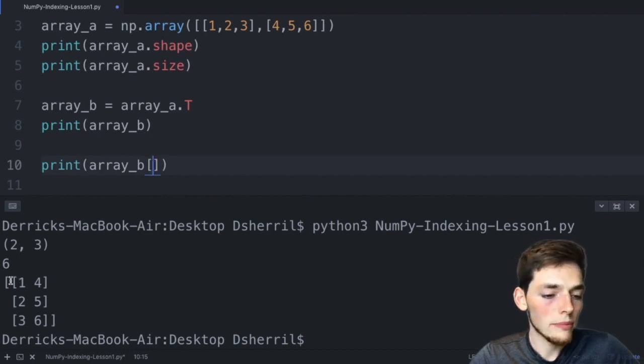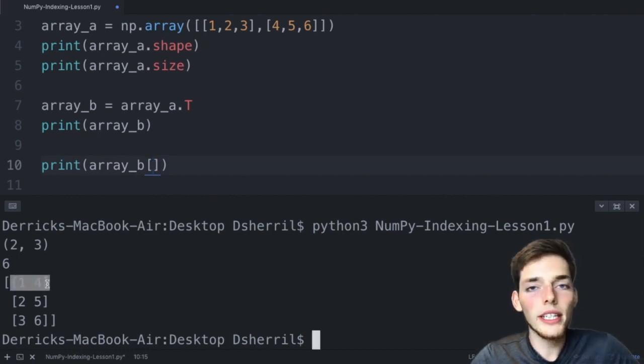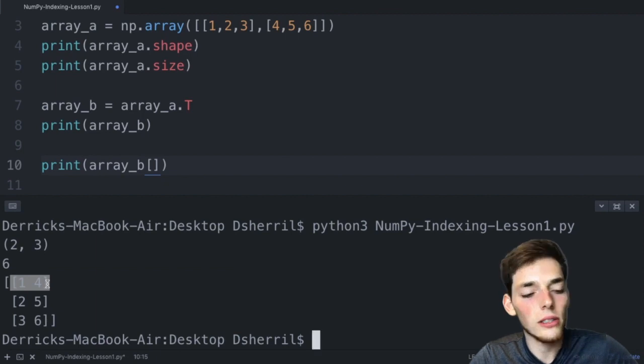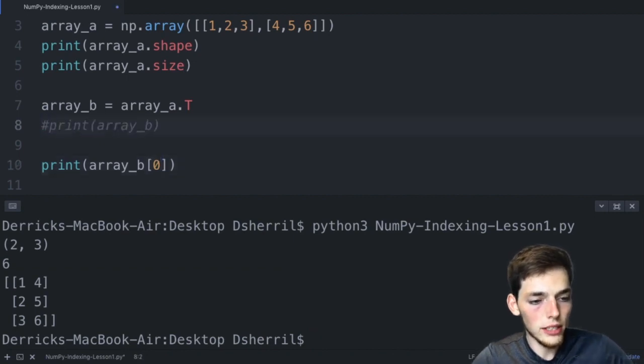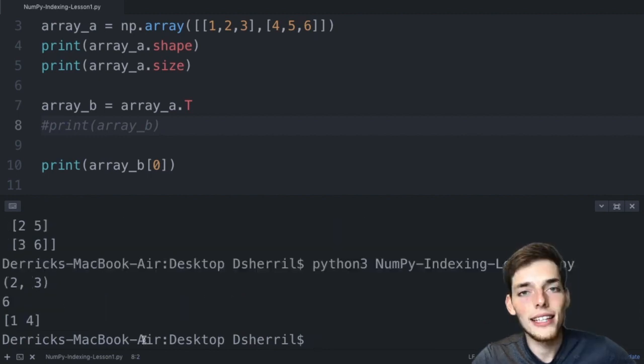So in our example, 1, 4 is in the 0 index position because NumPy starts at 0, 2, 5 is in the first index position, and 3, 6 is in the second. So if we wanted to pull the first row, 1, 4, we could just put a 0 here, save our script, and then I'll comment this one out, that way we don't get it confused, and print this. Now we're returned only the first row in our NumPy array.